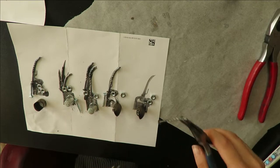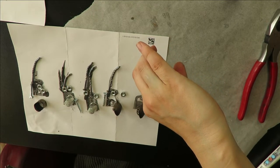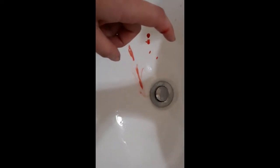I did, however, try to bend it at first without using the torch, which ended up not so great. Blood warning in 3, 2, 1. I actually almost passed out during this.